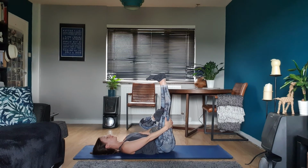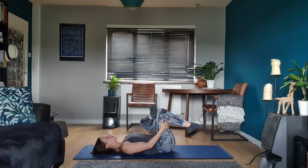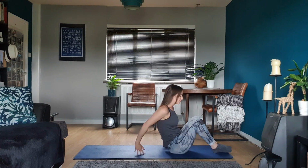Maybe give the foot a little flex on point. The ankle, a little bit of movement. Don't hold your breath. Some nice big breaths. Okay. We'll take one more breath there. And then we'll take that little rock up to sitting from here. So coming all the way up to sitting.